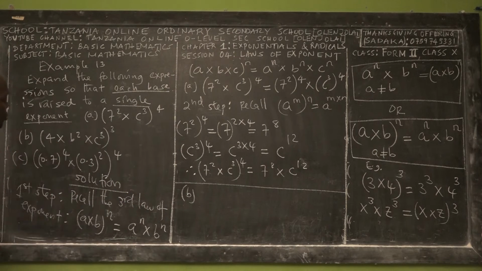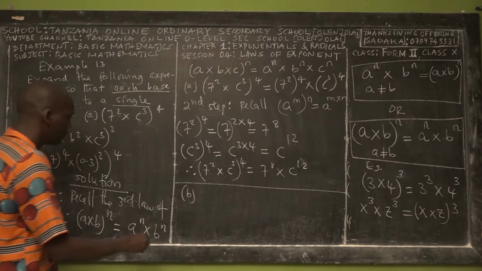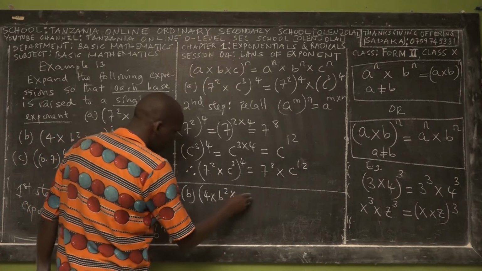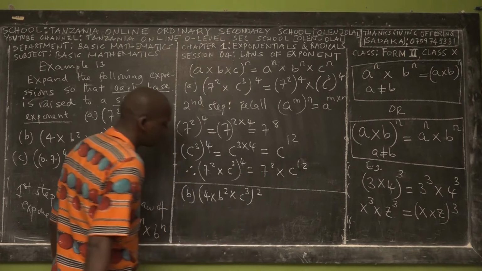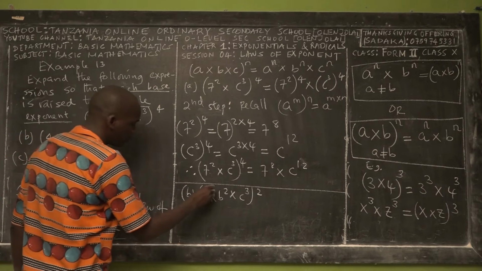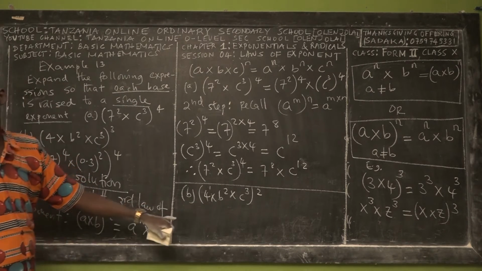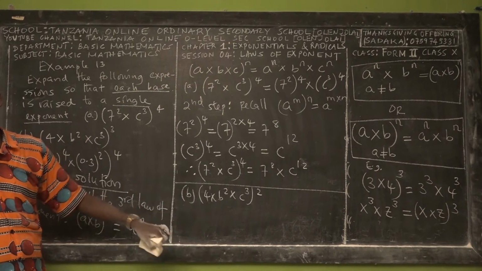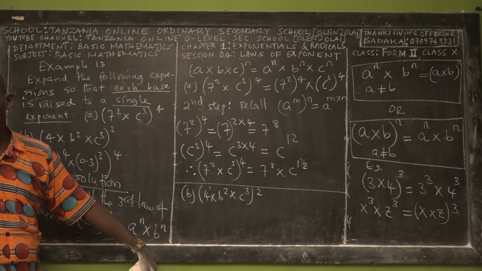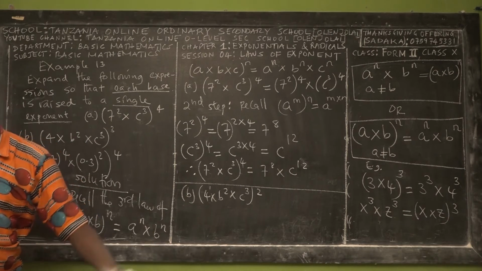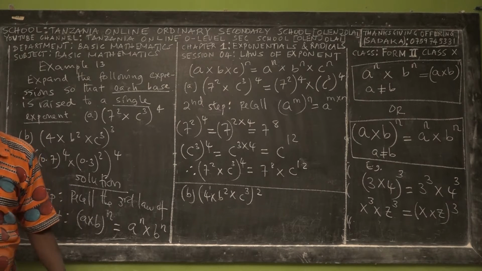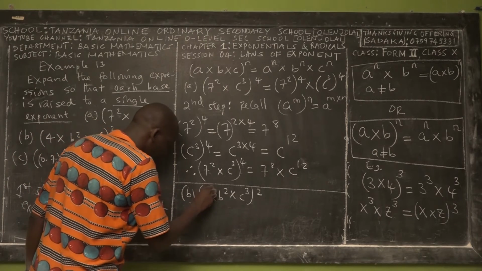Roman B, so let us do it together. We have 4 times b square times c cubed, all squared, right? Yes. How many exponents do you have? Three. Yes, one, because 4 is 4 power 1. If you find the number itself, it means it is power 1. Any number power 1 is that number. 9 power 1 is 9, 10 power 1 is 10, right? Yes. Or we say that 20 exponent 1 is 20, 21 exponent 1 is 21, right? So this is 4 exponent 1.